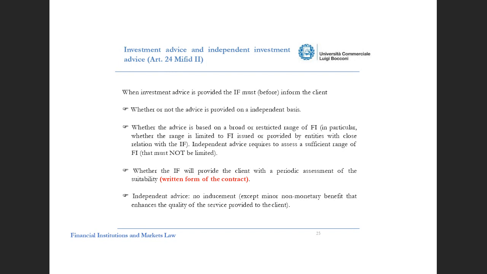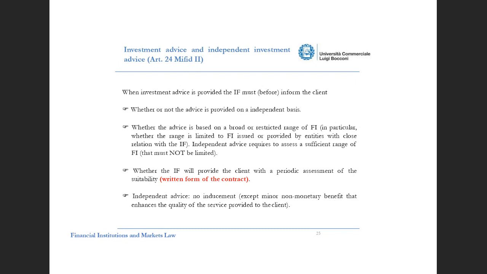For example, the investment advisor might really be an advisor that is part of a financial group, and he is advising on the products of the group. He is not advising on third-party products. And that's something that limits the independency of the advisor. I'm not saying, nor is MiFID saying, that this is per se negative. It is not that necessarily all investment advisors must be in a position so as to advise on any possible product on the market.